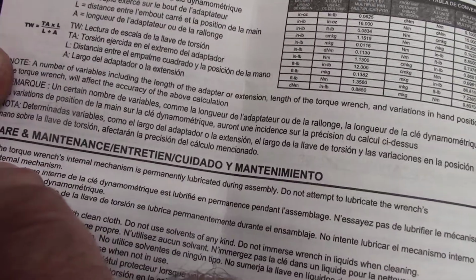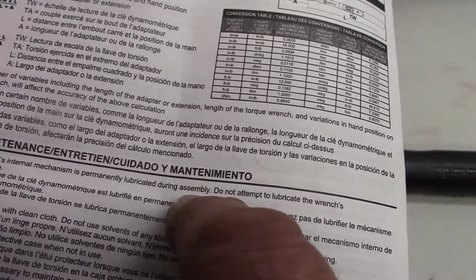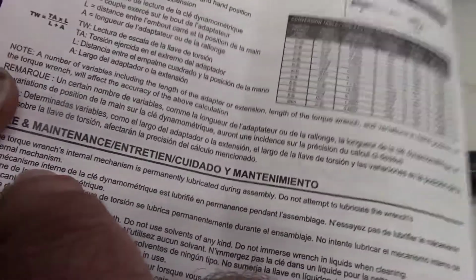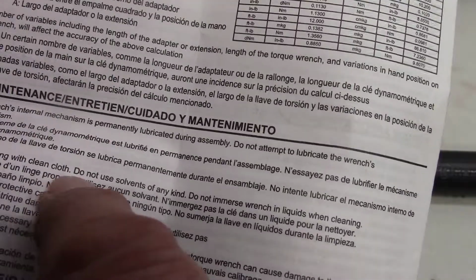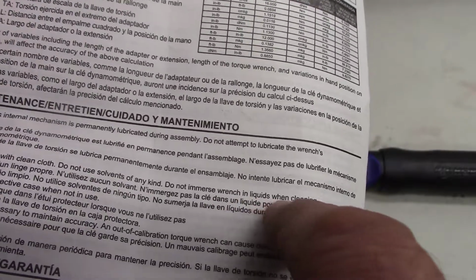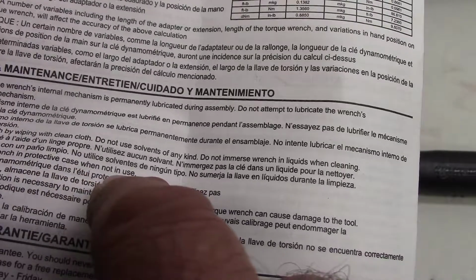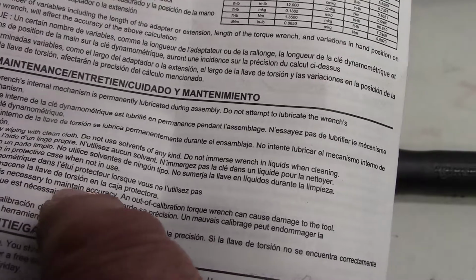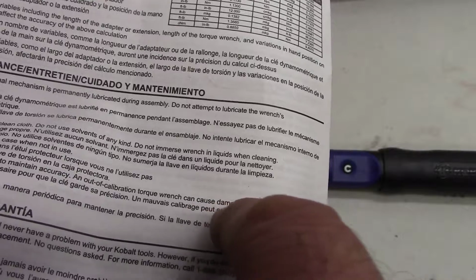Care and maintenance. The torque wrench's internal mechanism is permanently lubricated during assembly. Do not attempt to lubricate wrench's internal mechanism. Clean wrench by wiping off with clean cloth. Do not use solvents of any kind. Do not immerse wrench in liquids when cleaning. Store wrench in a protective case when not in use. Periodic recalibration is necessary to maintain accuracy, and an out of calibration torque wrench can cause damage to the tool.